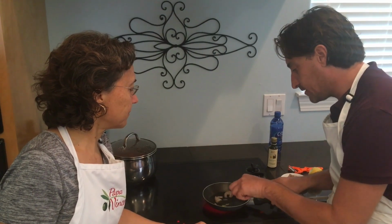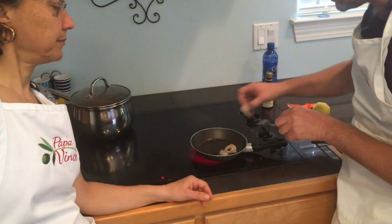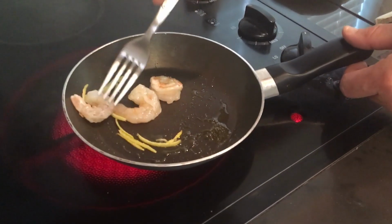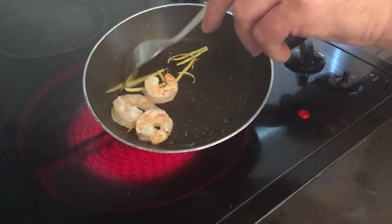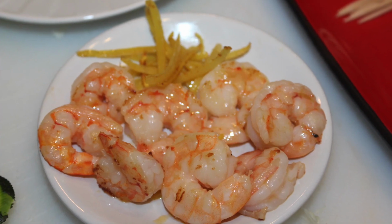You see the lemon here? Okay, ooh, look at that. So, just put the shrimps. When they become pink, they're ready, you know? Look at that. And the olive oil is just a little bit for the flavor, okay? Alright? Beautiful. Perfect.